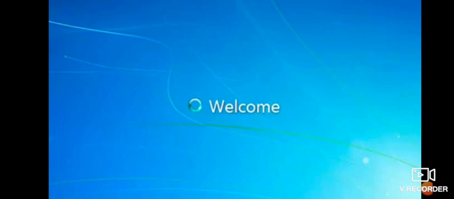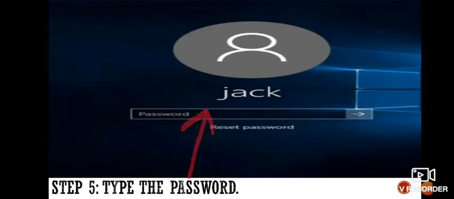But children, you need to remember that you may be asked to enter the password in some cases. So if you are asked to type the password, then you have to follow 2 more steps. Then step number 5 is to type the password in the particular location. Look at the space given for the password on the screen. I have marked it with an arrow for your understanding.